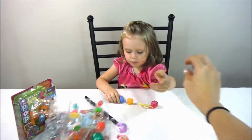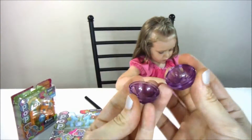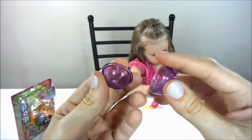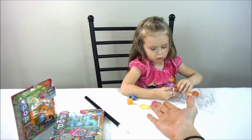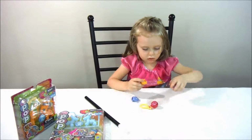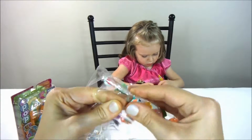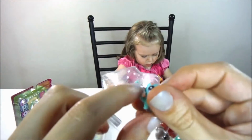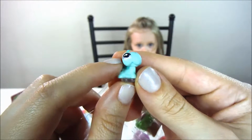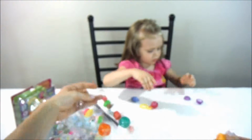All right, I'll open it here. Can you open one while I open this? Oh, see, I twist it. So you twist it on and it locks and then you twist it off. Ooh, may I have one of the little pet shops? Here you go. You can put them in. Here's the next one. Little dinosaur. These are pretty hard. Look at that, it's so cute. You open this. You get this out. Yeah, no problem.